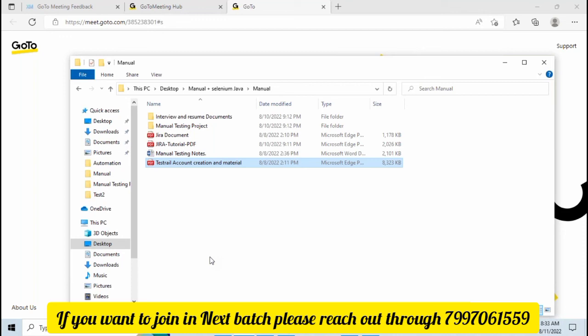Clear what I'm telling? Like that, we are not able to write all the test cases for all the features at once, right? So whenever we get a feature, we immediately write the test cases, and we need to store the test cases somewhere. That is a test case storing tool. In your terms, it is called a test case storing tool. But professionally, what we call it is a test management tool.